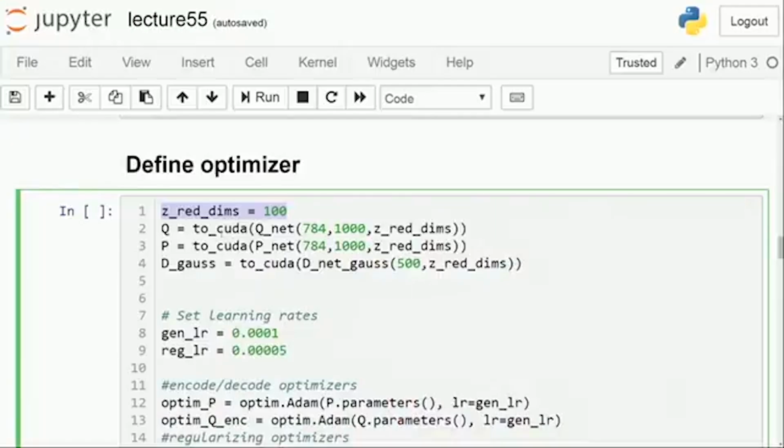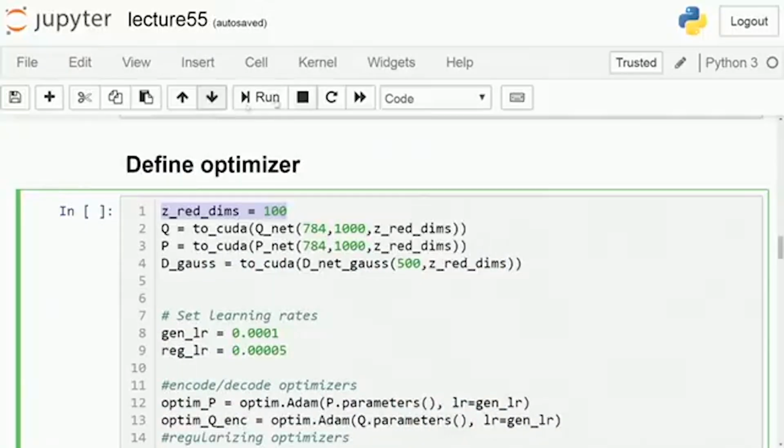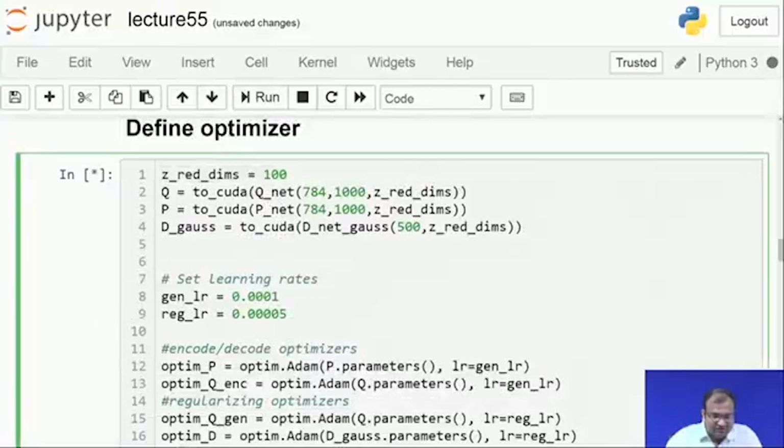So that's where we don't make use of it in that way, but I will show you a bit later the advantage you get when you do it with 100 dimensions, and how you can still pull out some random values on this 100 dimensional vector in order to show your synthetic samples which are generated. Okay. So let's run this part while I go through the rest of it.